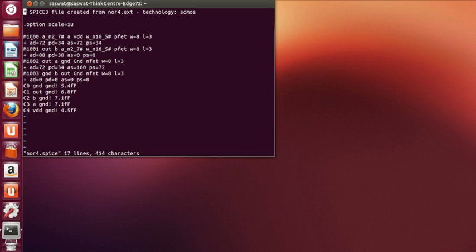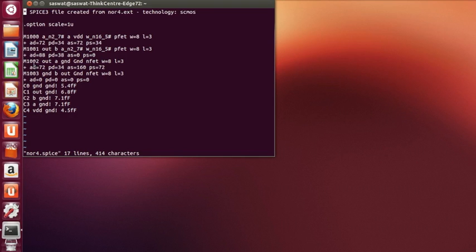Here it is written M1000 A, then N27, VDD, the W, and over here what is the width and what is the length, W and L value. Okay, so this M stands for MOSFET, and this is the drain, gate, the source, and the body.